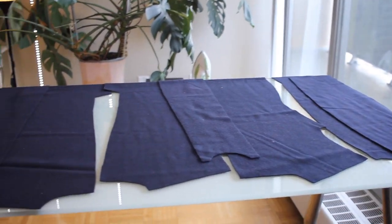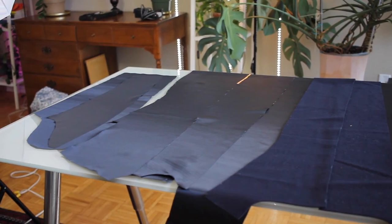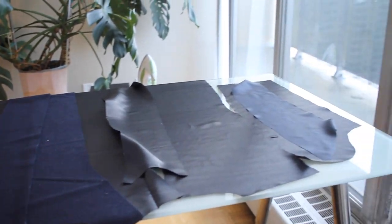So these are basically all my pattern pieces. First, the outer shell, and then all the lining pieces on the inside. All right, sewing corn, you're up next. Let's put this thing together.